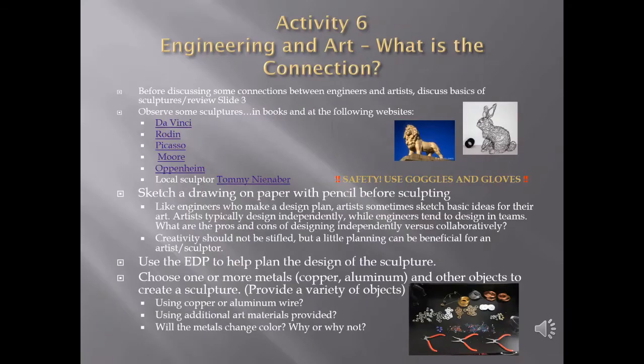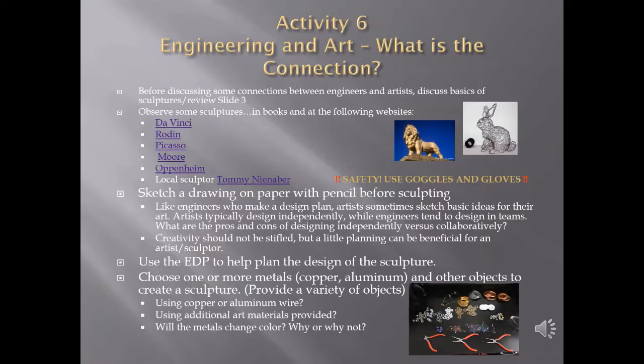Discuss sculpture concepts and look at a variety of sculptures in children's books and on websites. Have them sketch a sculpture idea with pencil and paper and then use the EDP chart to write a few notes along the way about their sculpture plans. Discuss how artists tend to work individually and engineers work collaboratively in teams, and the advantages and disadvantages of each, and that having a plan does not need to stifle creativity.